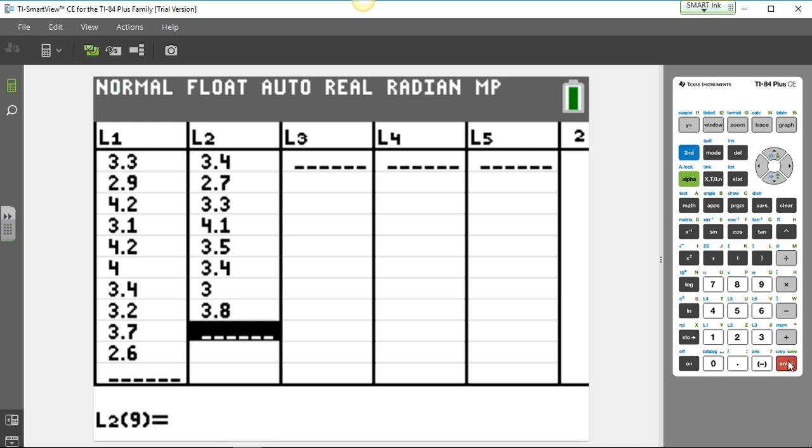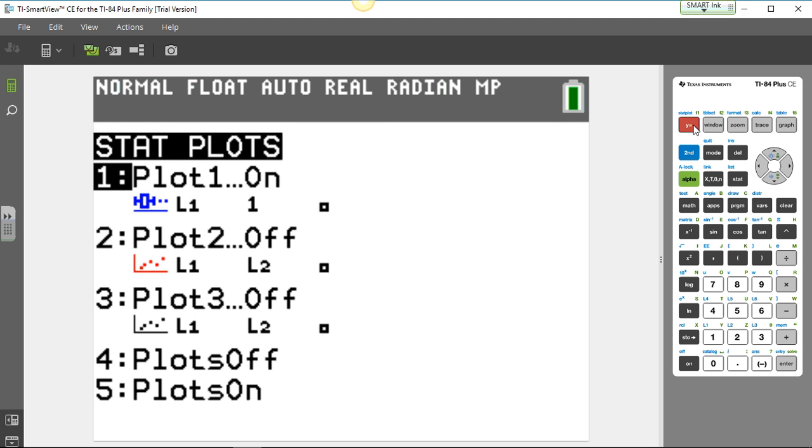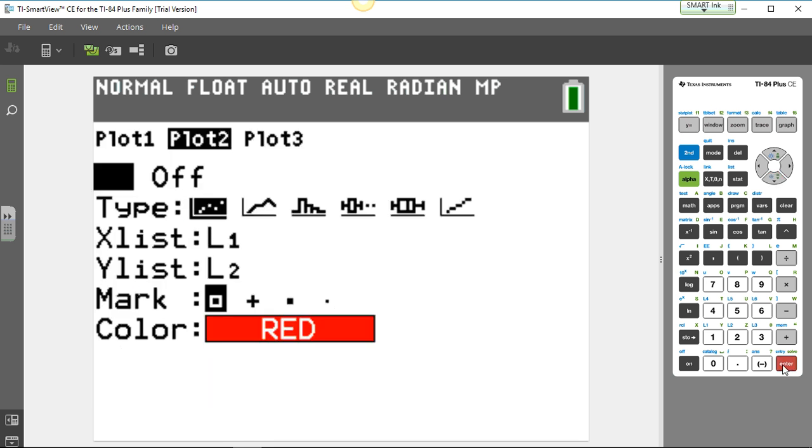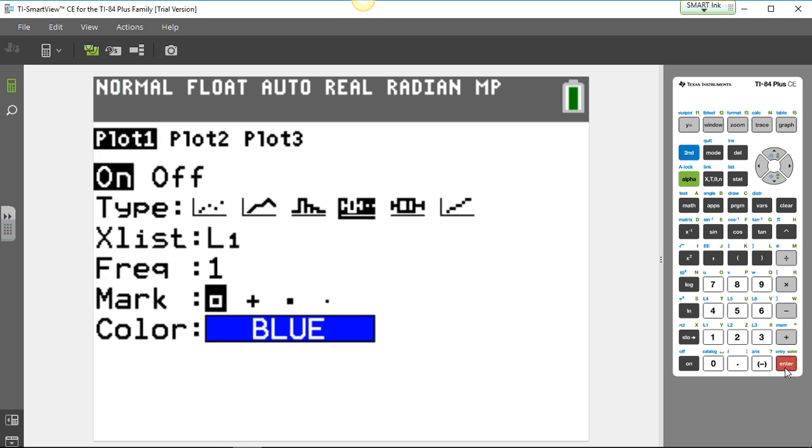Am I good? Okay. So where do we need to go in order to look at these on a graph? Second, y equals, to our stat plot. We're going to have two different graphs, one for Fish Friends, the other for Buy Right. So do you guys see here that I need two stat plots on? I need to make sure that the second stat plot is on, and up here, I need to make sure that my first stat plot's on.